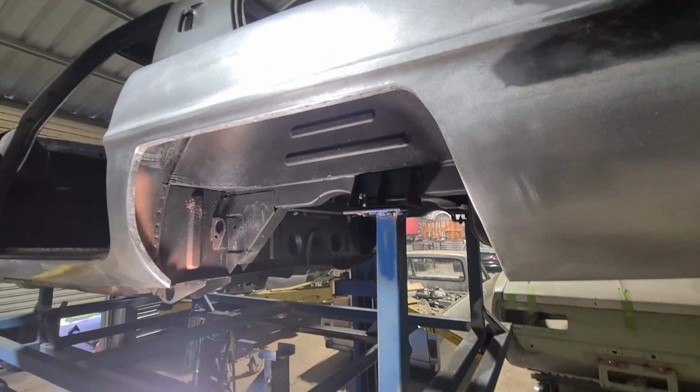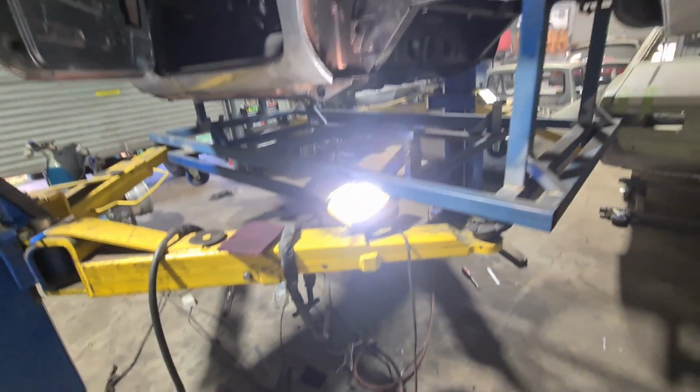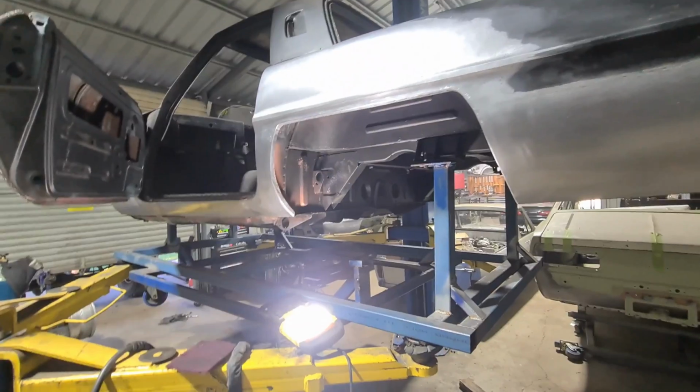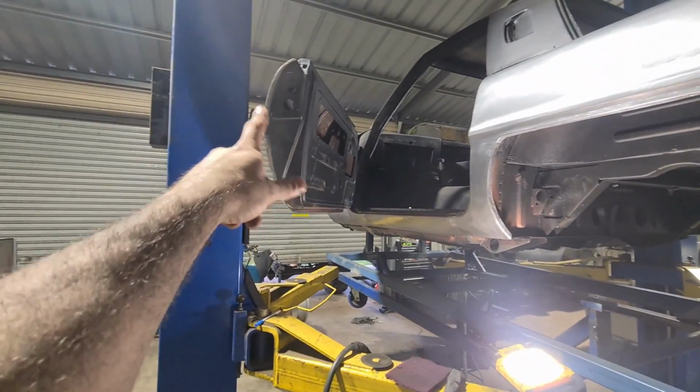So now I pretty much have to clean up the floor for one, and then get the body down, start scuffing everything down, give it a coat of phosphate over everything, and then play with the door weld a touch more.